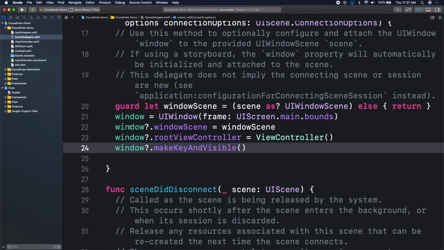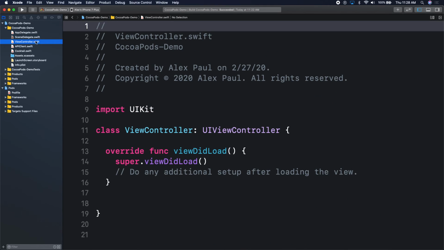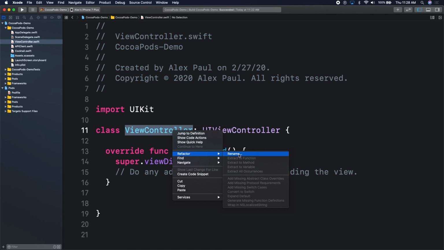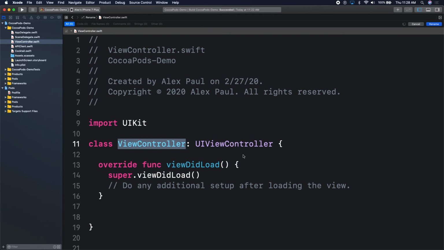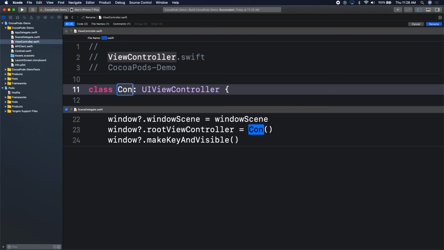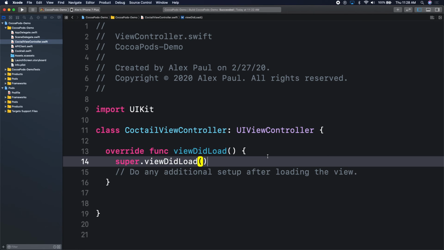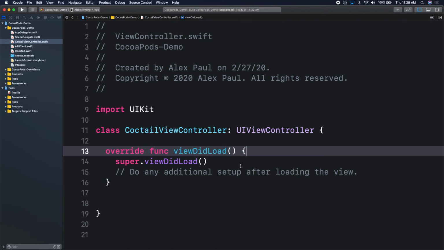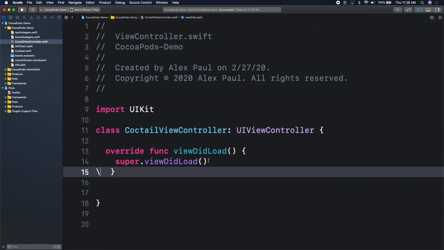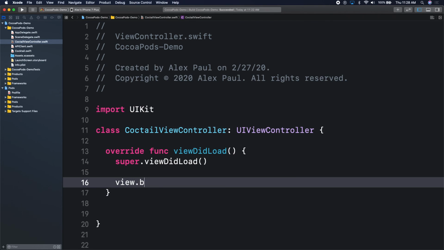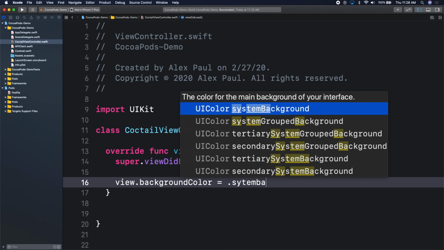So for my view controller, I'll refactor, rename, CocktailViewController. Great. And give my view controller a background color. View.backgroundColor equal to .systemBackground.